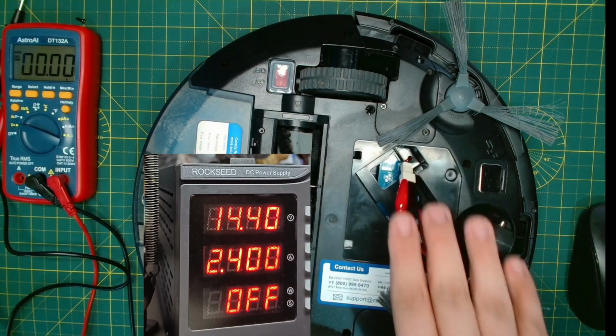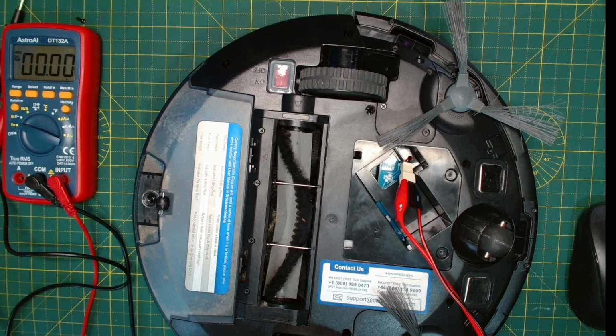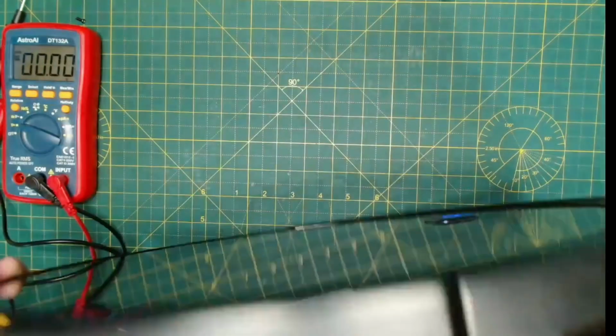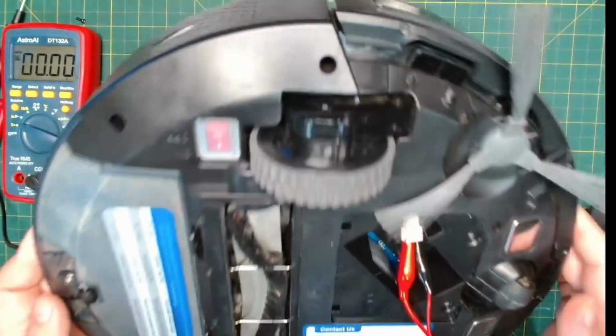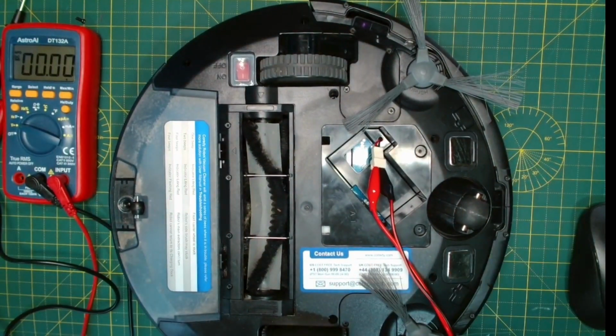And I've connected it to this. Make sure they're not touching. So, if I just turn this on, let's see what happens. That's got to be a good sign, right? Okay, so it's actually drawing 115 milliamps, and this is beeping, which makes me think that there is life. So I am just going to take it that what we need is a new battery.